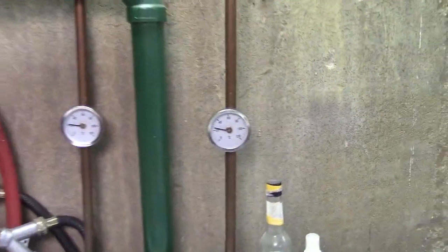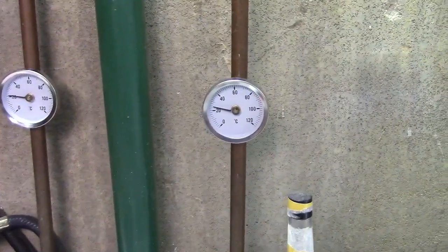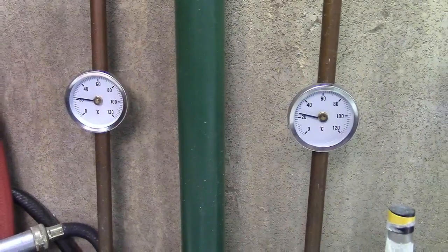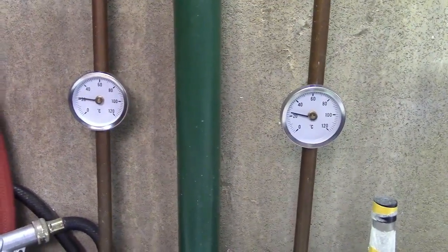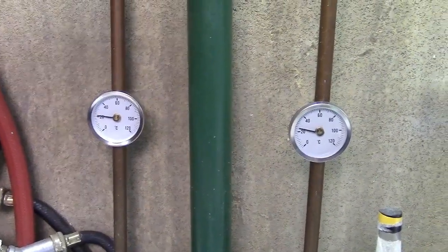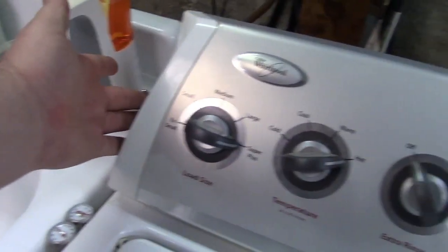Now, I was just handling this one on the right, or maybe it's just totally messed up compared to the left, but I'm going to start a wash with warm water, and that way we could see what'll happen to the temperature. Warm rinse.